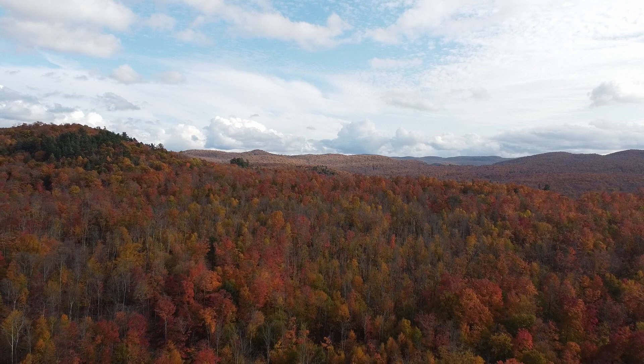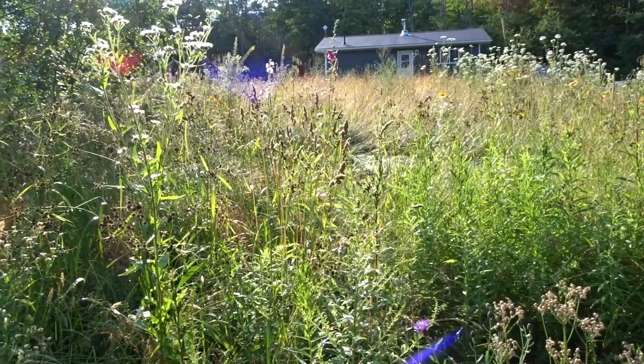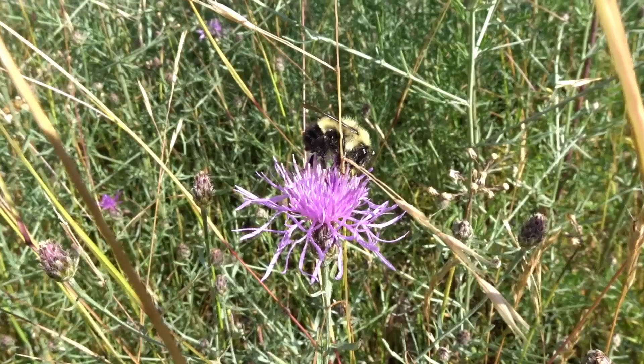Our property here is relatively wild. We're surrounded by tens of thousands of acres of forest. Wild plants of all sorts are everywhere, and there are blooms of various types from April right through October. The area around our house is cleared, but we've allowed much of this space to grow as naturally as possible. Our first summer here, we didn't even cut any of our lawn areas just to get an idea of what wild native plants we had growing. This also allowed us to see what invasive plants we had growing, and ultimately gave us an idea of the various flowering plants that pollinators were visiting.